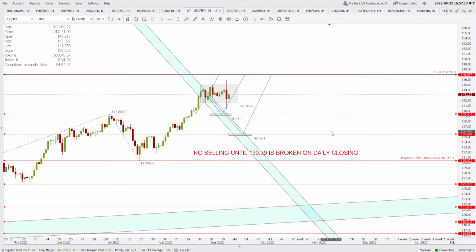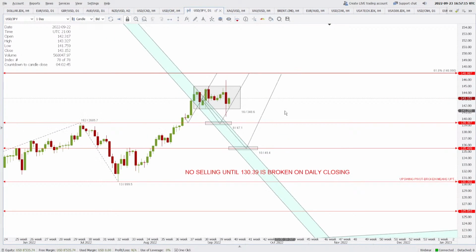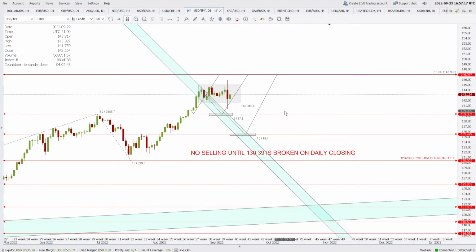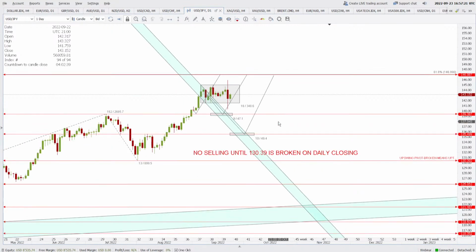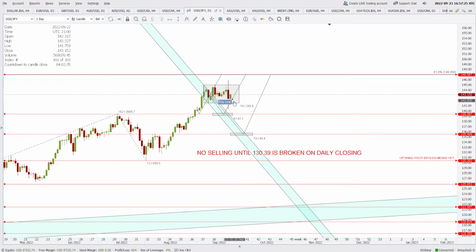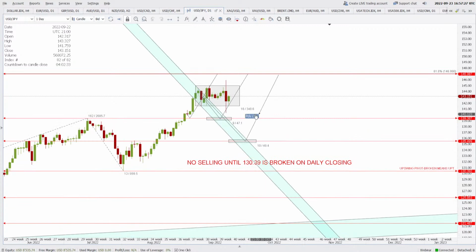USD JPY, okay, still inside that rectangle, nothing on this chart. You may think that I am running short of time, and yes, I am running short of time. But there is really nothing to talk about in these two markets, USD CHF and USD JPY, because this is again an inside bar. More than an inside bar, it is contained within the rectangle, which I am thinking is a consolidating area, because the price is consolidating in this area. So I'm not going to touch this one.